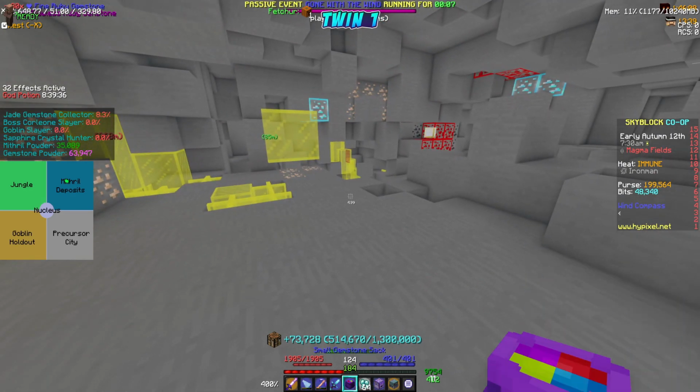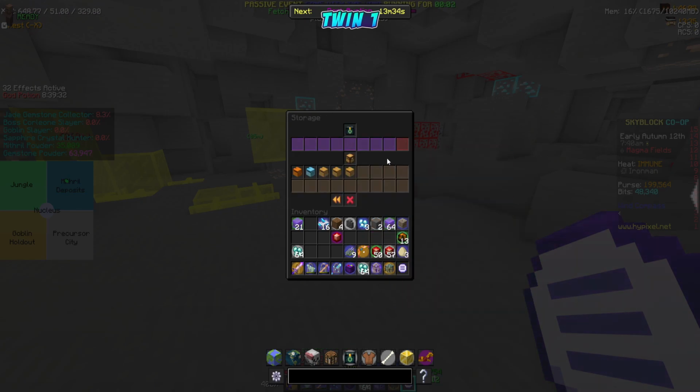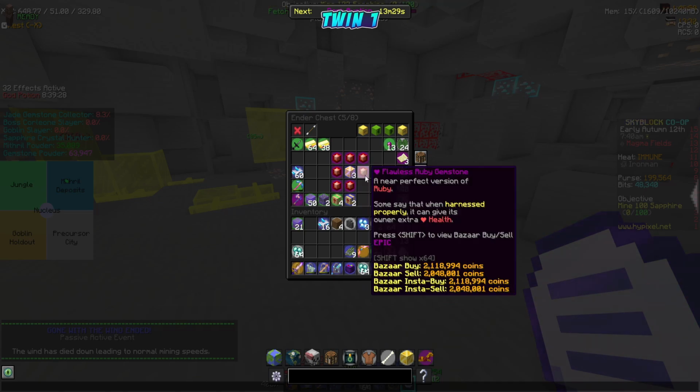I was slacking a lot here in the beginning, trying to find a lobby. It took forever again. Finally found one, but let's see here how many we have left. All right, so we actually got our 7th. So we need 1 more, and we can finally craft ourselves a gauntlet.